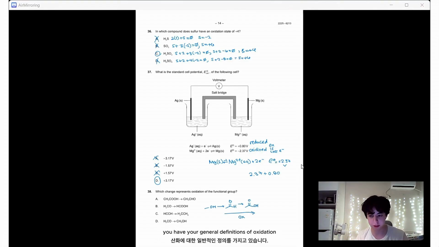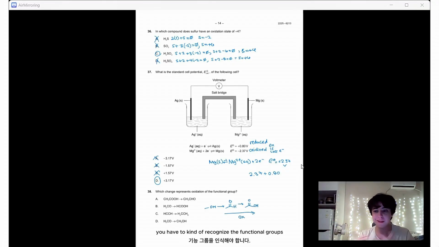You have your general definitions of oxidation, reduction, whatever. With organic, I like to think of it the Leyden Blue textbook, my favorite organic textbook, by the way. I believe defines it as the more bonds you have to heteroatoms, the more oxidized it is. And so like for instance, in an alcohol, you have just one carbon to oxygen bond. Meanwhile, in an aldehyde or a ketone, you have a double bond, so that's two bonds. Meanwhile, in the carboxylic acids, you have that double bond and that single bond, so that's three bonds. So the most oxidized. And I feel like that's the best way to kind of think about it and remember it. So you're looking for something that's going from left to right here, TLDR.